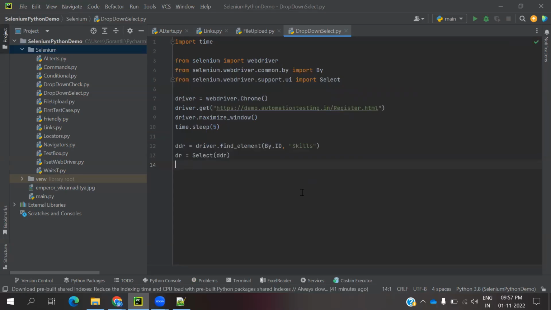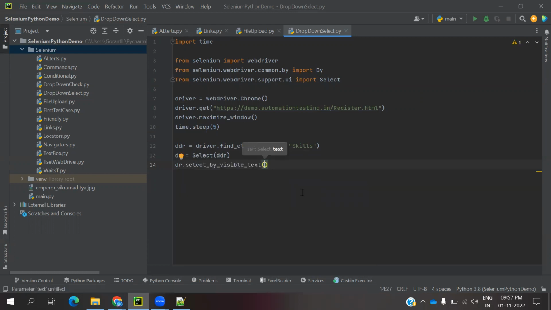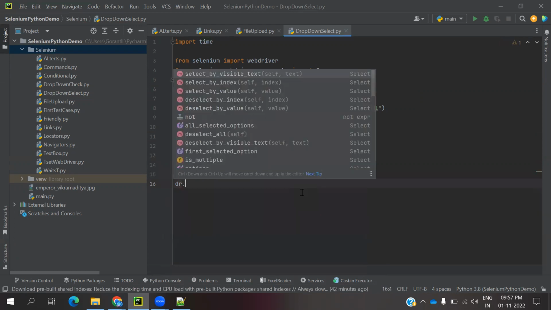How do we use it? dr.select_by_visible_text. I'm going to pass my visible text here. Then I'm going to use time.sleep with 5 seconds. Then again I need to use driver dot select, and I need to use value.